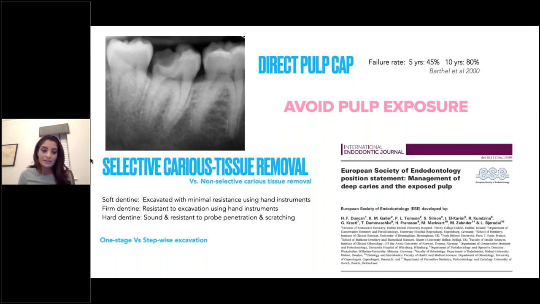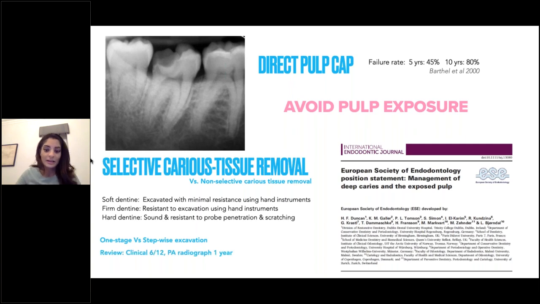And then we compare this to a stepwise technique. So stepwise technique is where we, again, do the same process, but we leave a temporary restoration with the view to come back into it at a later stage and finish off the caries removal. In my opinion, I think the one-stage technique is a lot better because we know every time we go into a restoration and we drill a tooth, we're likely to cause an insult to the pulp. And there's good evidence now that the one-stage technique works well, as long as the margin of the restoration is completely clean and we've got a well-sealed restoration on the top, for example, a composite.